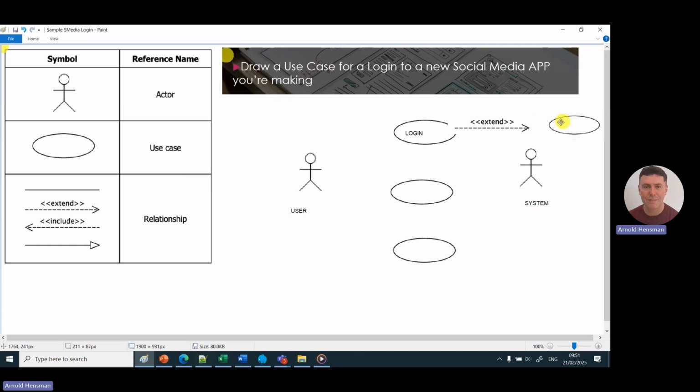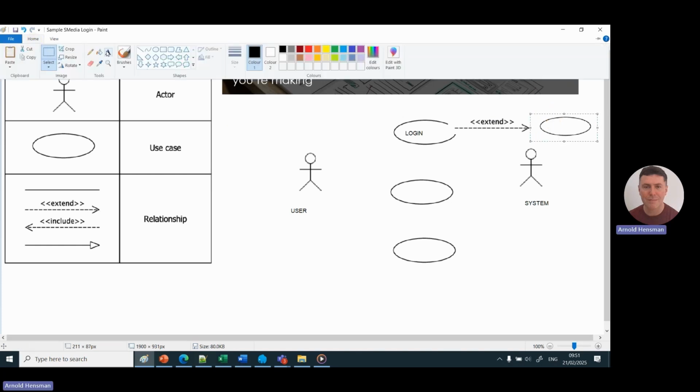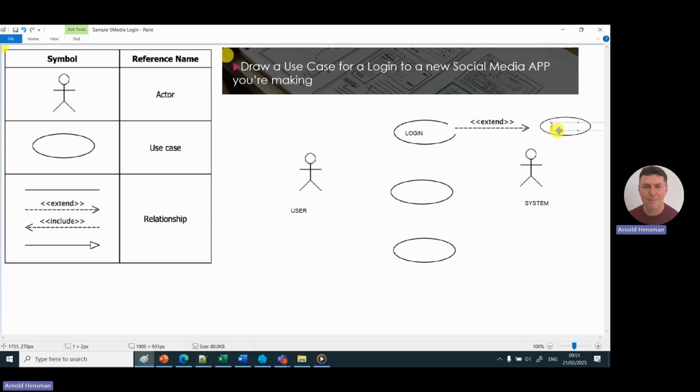Okay, so extends what? Well, extends the sign up. Now, I don't want to spend all day doing this. I just want to get just a general sign up, or what we would probably call register. Register, spelled wrong there. I don't know what they're asking you, but we'll have a quick glance and see what they're asking you, because there may or may not be information you want to give.